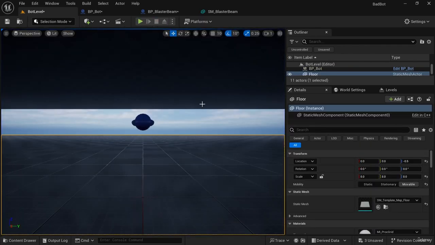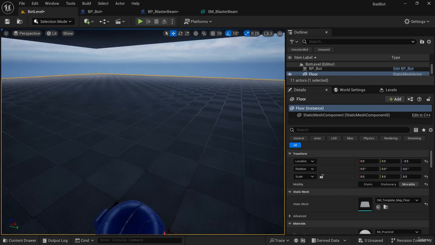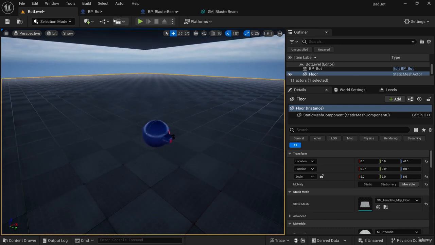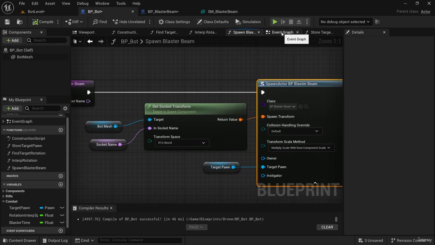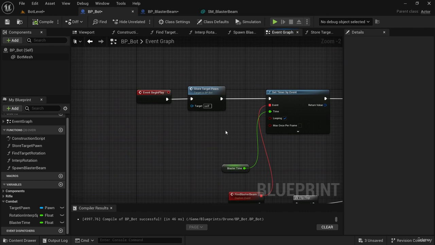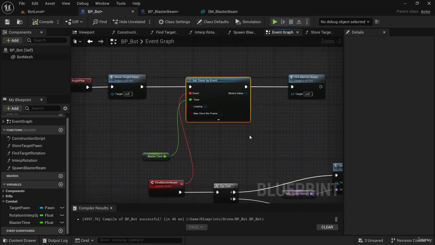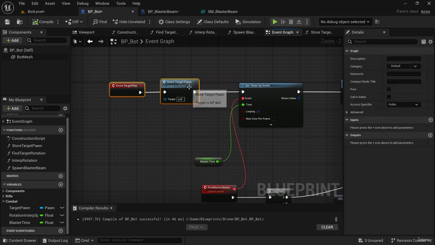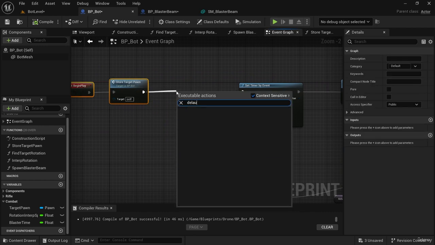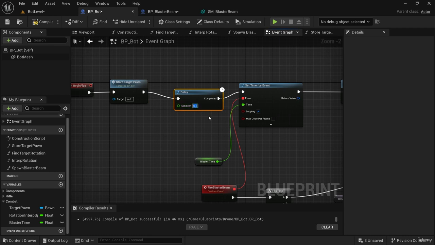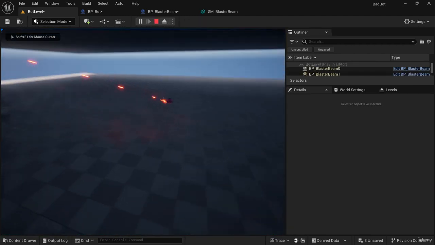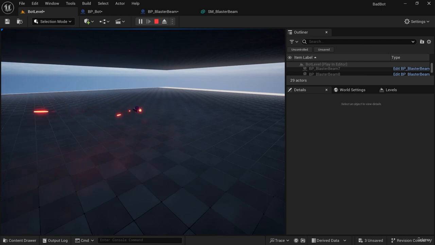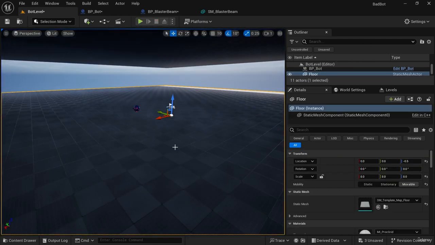And the game ends immediately, which means that our drone is blasting us before we have the chance to do anything. So we're going to want a little bit of a delay before our drone begins to get hostile. So before we call set timer by event, I'm going to go ahead and place just a little delay before that. Let's give ourselves a second or two to get away from that drone before it becomes hostile. Let's go ahead and play test this. There we go. And if we manage to get hits, then the game ends.